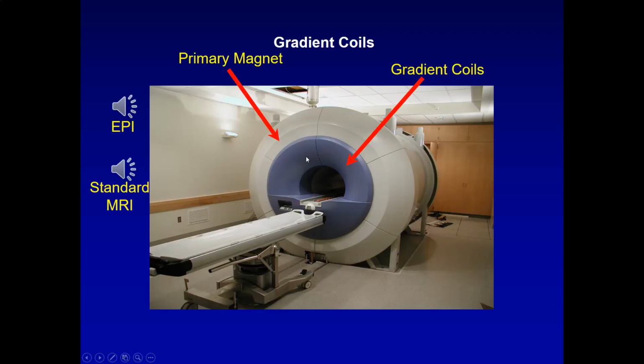When we run current through them, the gradient coils do their job. They create a magnetic field around them. And that magnetic field interacts with the large B0, and there's a force, just like when you take 2 little bar magnets and move one next to the other, there's a force. That's what causes these sounds. And your research subjects are likely to ask you, some of them will say, what causes the sound? Why is it vibrating? Shouldn't be much vibration because the gradient coils are set to move as little as possible. But people can feel it.